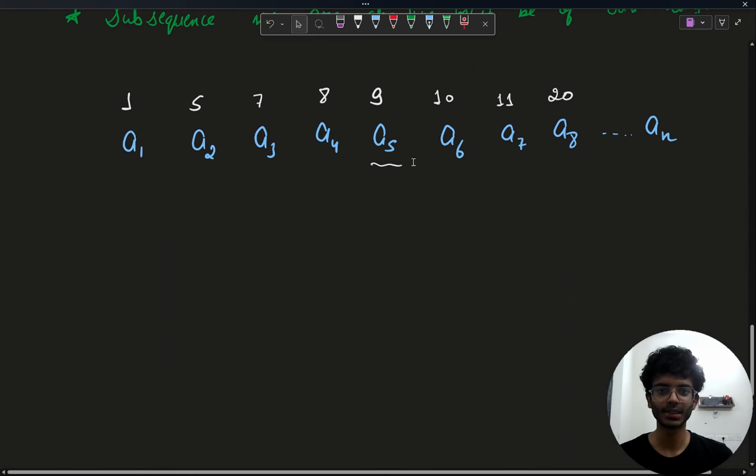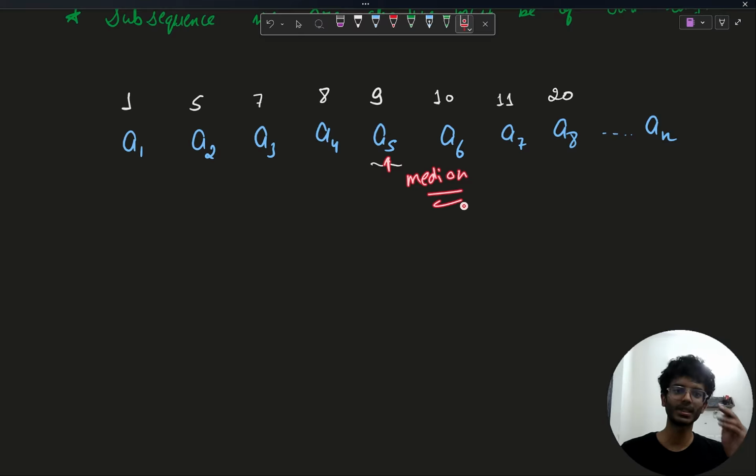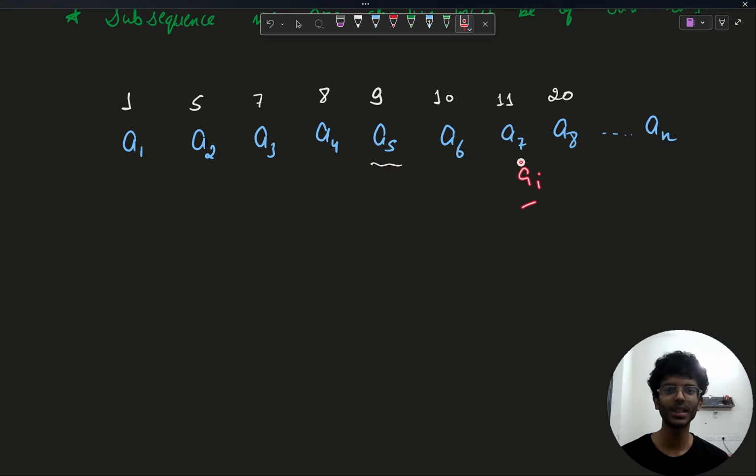Right. Now let's discuss the solution once. So for now, let us say that we fix A of 5 as a median. It could have been some other A of I as well, but for now, let us say that A of 5 is our median element, right? Now, what options do we have? We just keep A of 5 only and take the sum, right? Or we add one element to both the sides of A of 5, right? Because we want A of 5 as the median. So what we do is we take one element from here and one element from here, and A of 5 will still remain a median, right?